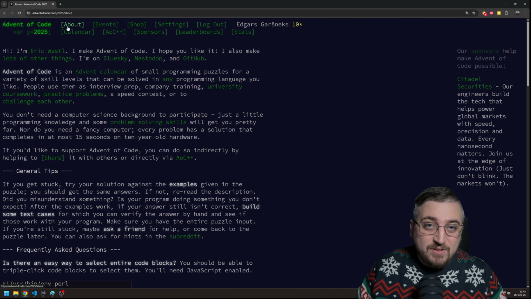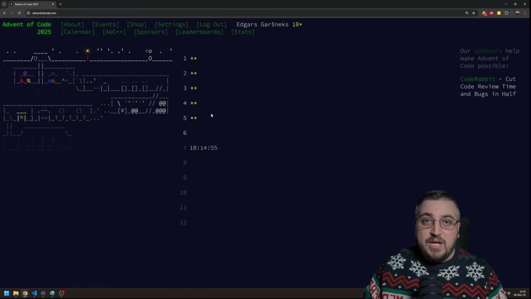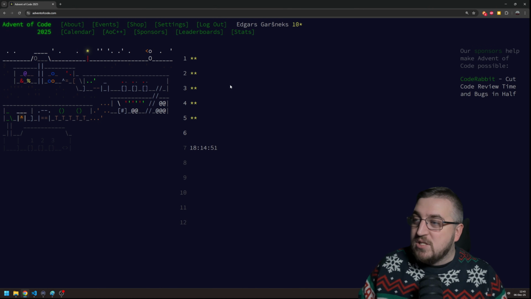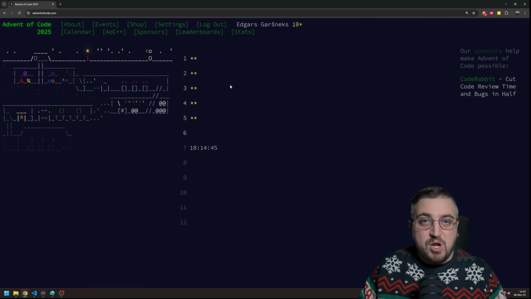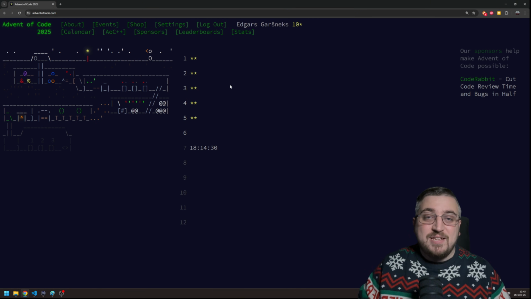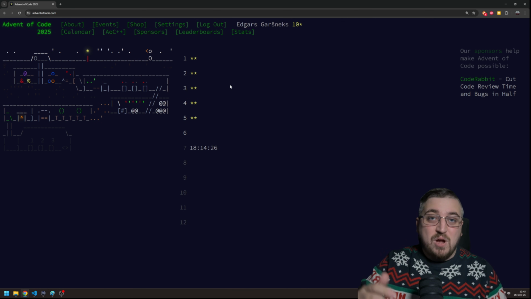Advent of Code is an advent calendar of different programming challenges that you need to solve every day. Each day you will receive a new task which has two parts. The first one will be much simpler and will earn you 1 star. The second one will be an iteration of the same problem but with some difficulties in addition, which will earn you the 2nd star. This is a great place where you can scratch your head and do something different besides what you do in your everyday job.